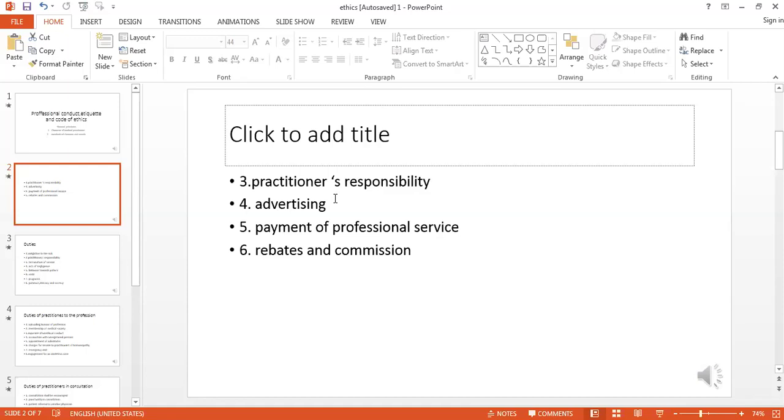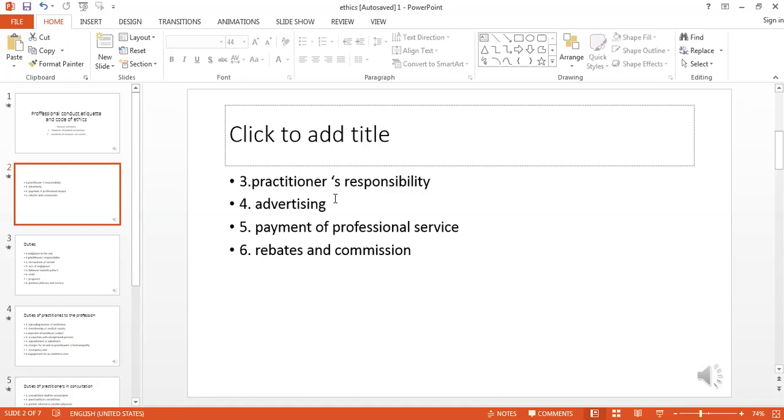So it is a rule by the government nowadays कि आपका कंसल्टेशन फी जो है वो आपको बाहर लिखना पड़ेगा, डोर पे बोलो या फिर विंडो पे, कहीं पे भी जगह है। So you just stick your pamphlet there, your consultation fee. लेकिन वो जो फी का चार्ट है, if you are publishing it in the handbill and in the journal, so this is again unethical. Now the payment of professional service, जो भी आप एक्टिविटीज कर रहे हो, your aim should not be taking much more money. You are taking the remuneration, आपको जो मिलता है, received for such services shall be in the form and amount specifically announced to the patient at the time the service is rendered.